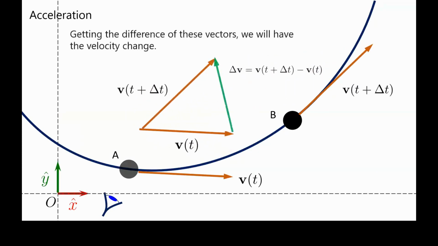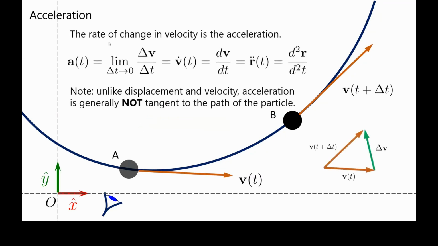Again, I'm repeating so you can see. The rate of change in velocity is the acceleration, and you have these forms. All of these forms are valid. So a of t is equal to the limit of delta v over delta t as delta t approaches 0, which is also the same as v of t dot, which is equivalent to dv over dt, and it is also equal to R of t double dot, which is the second derivative of your displacement vector or position vector function with respect to time. Oh, this is wrong. It should be here, not here. Sorry, that's a mistake, I only noticed it now. So the second derivative of your position vector with respect to time.